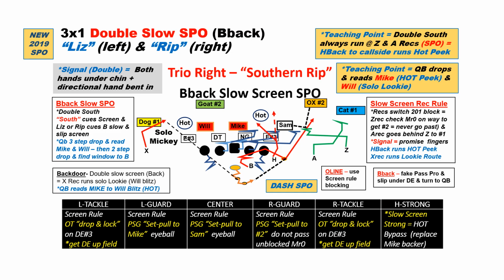Quarterback reads the Mike and the Will hot. If he's got it on a blitz, he takes it. If not, after his 3-step drop, he's going to dash right, find an open window to the back, checking the Mike and the Sam, going behind the defensive end, turning back towards the ball, and getting north and south on the screen.